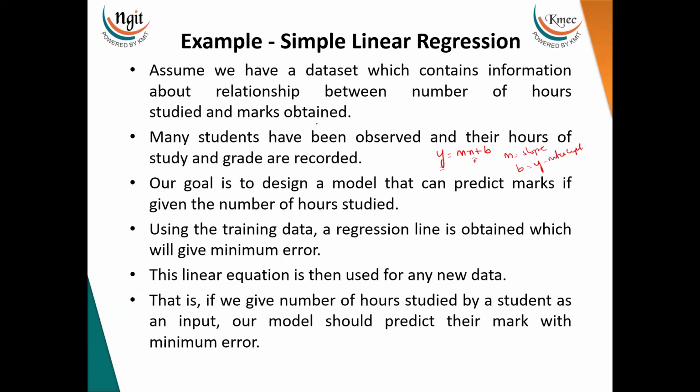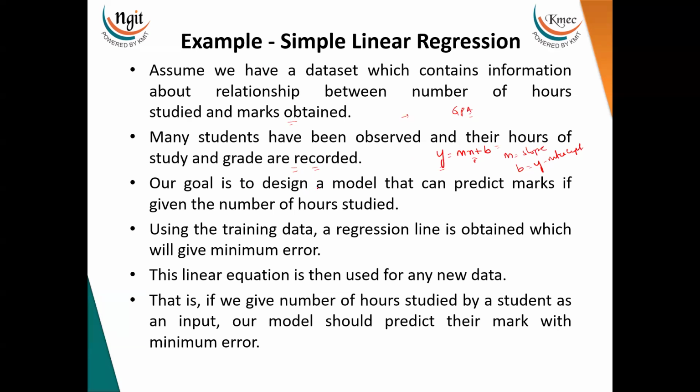Let us assume one data set which contains information about the relationship between number of hours studied and marks obtained. Students, it is up to you how many hours you spend on your study, that much GPA you are going to get. Many students have been observed and their hours of study and grade are recorded. I have collected a small data set of the number of hours they spent on study and the grade, and we are going to record it in a table.